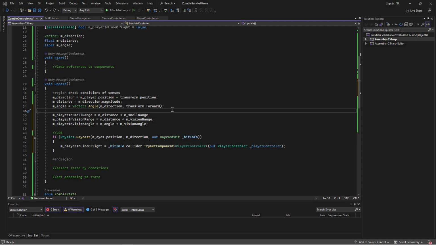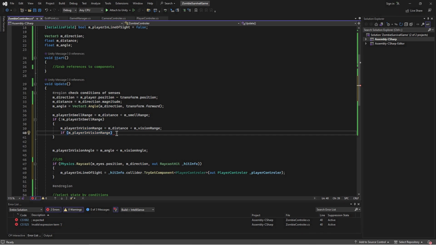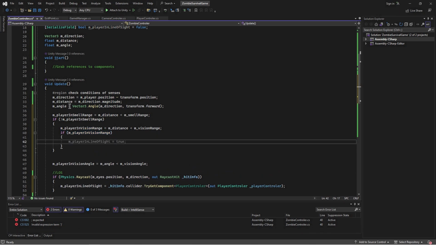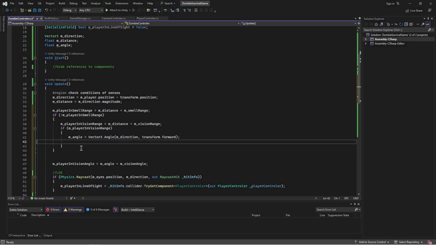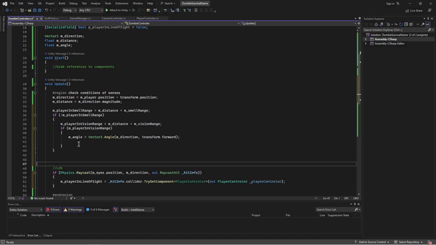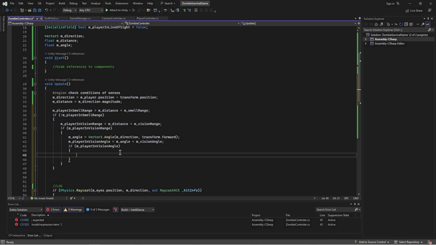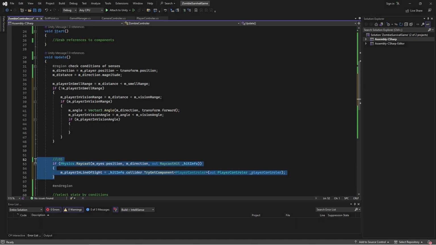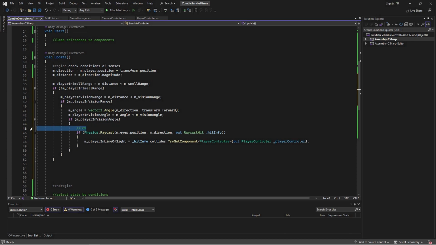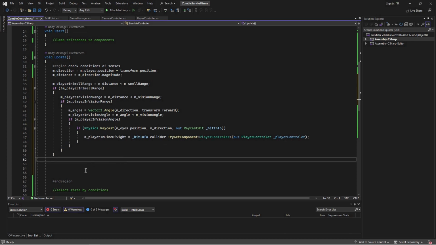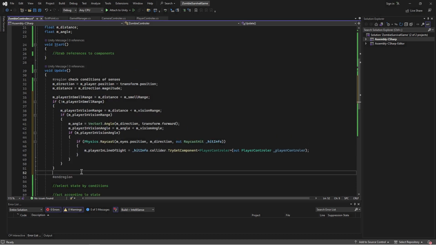Let's begin by understanding that not all of the conditions need to be checked on every frame. For instance, if the zombie smells the player and is very close to the enemy, it won't need to check angles or line of sight. Therefore, we'll only check the next condition if the previous one was true. Although this type of code change may seem unusual at first, it will ultimately allow us to maintain a large number of enemies without a drop in performance in our zombie survival game.